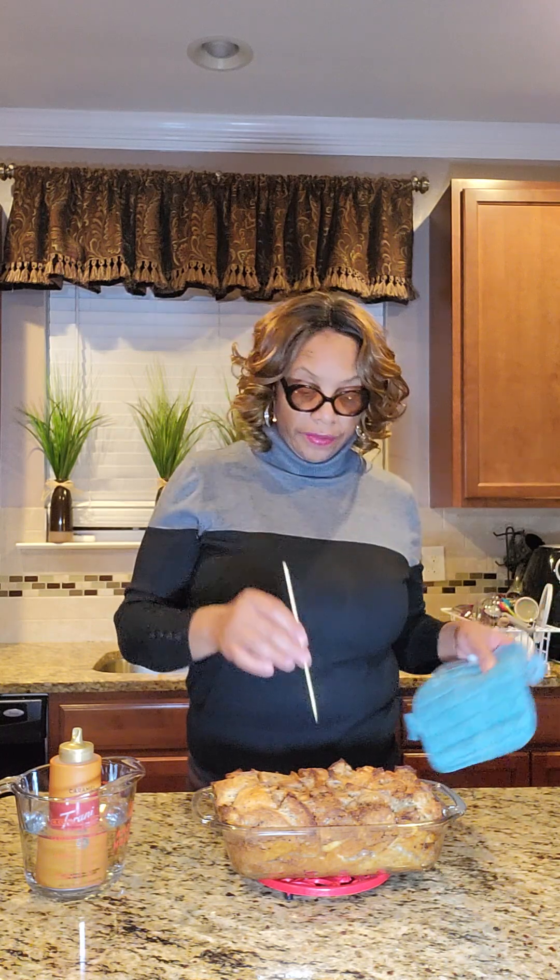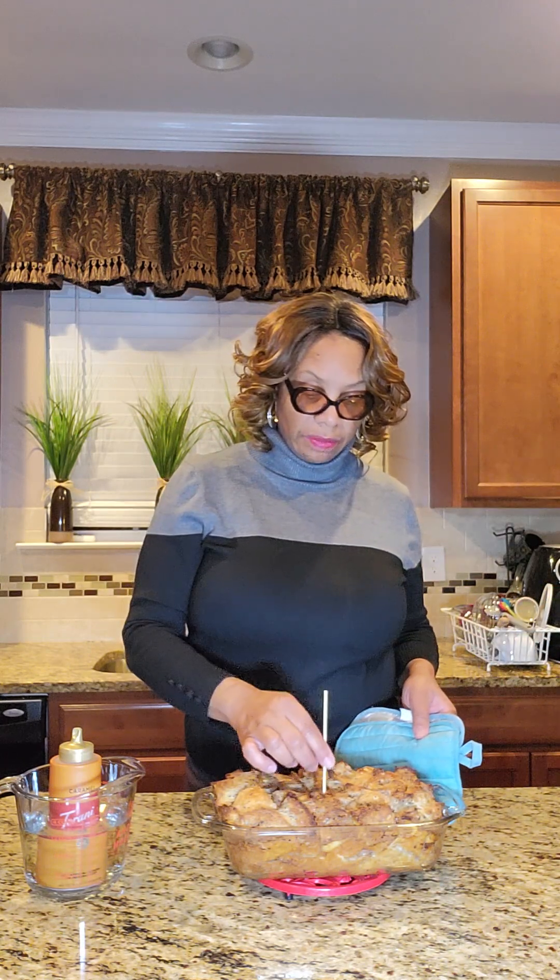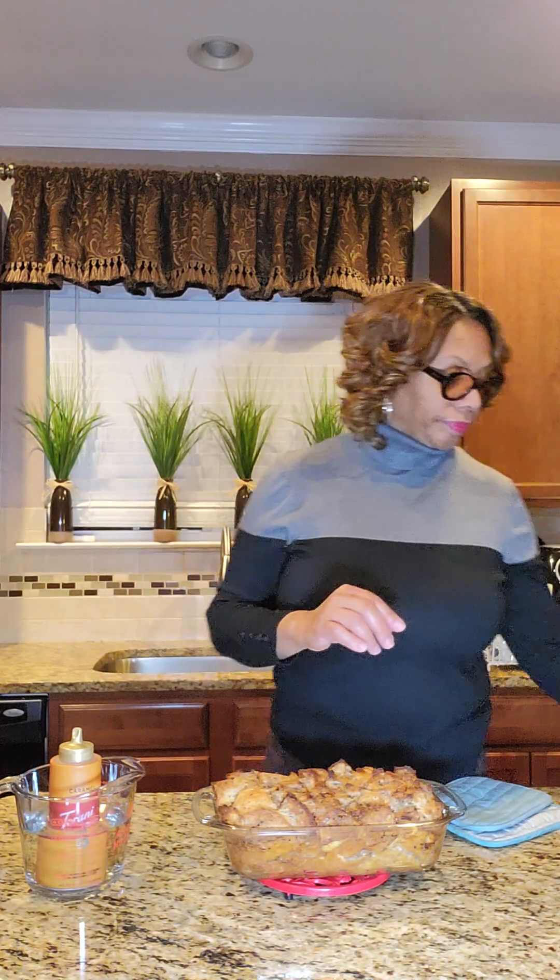You do it just like a cake — get your little skewers. First of all, they're longer than a toothpick when I'm sticking something in the oven to check it. I buy these, get them real cheap at the dollar store or whatever. You just stick it in the middle and it comes out clean, and that's it.